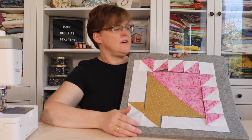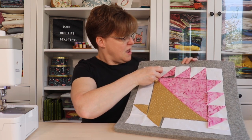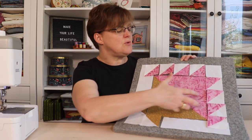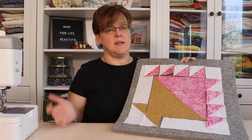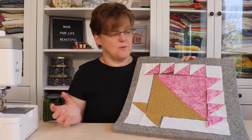Now you can see I have my cake pointing in that direction. You could have the whole thing mirror image and have the cake pointing in the other direction. That's certainly another way to do it.